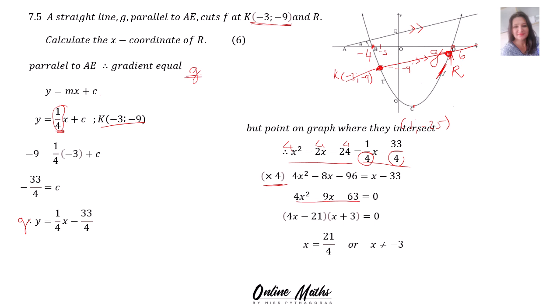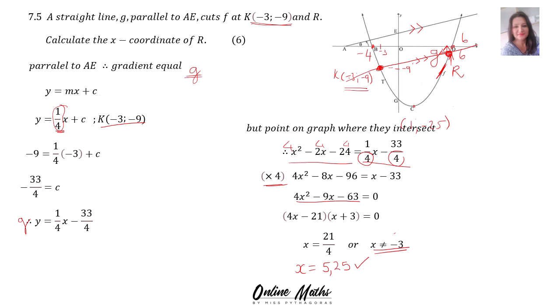Now what is going on here? x is 21/4. x is the same as 5.25. Now let's just think about this. Can you see there at D, this was a 6. So I think that this 5.25 looks as if it could be the answer. And why not -3? Because K was the point -3, -9. And this was the other place where the two graphs intersect. So this cannot be the answer. The only answer can only be 5.25.